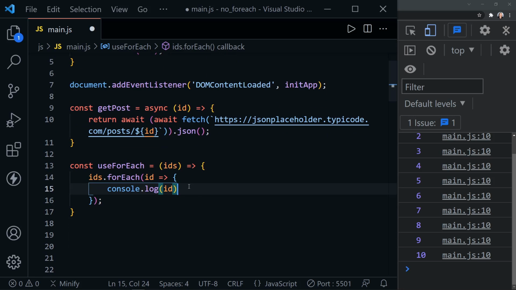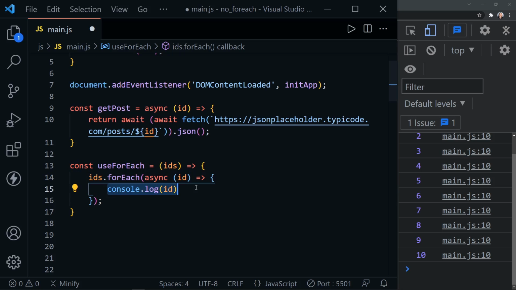Now if we're going to use getPost inside of here, and we'll use it with the IDs because we can pass each individual ID into this URL with getPost, what we need to do is once again say forEach ID, and we're looping through the IDs, but we would want to call async right here because forEach does call a function. So if you were trying to use async with forEach, that's where it would go.